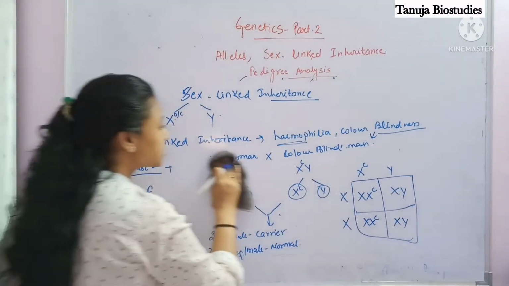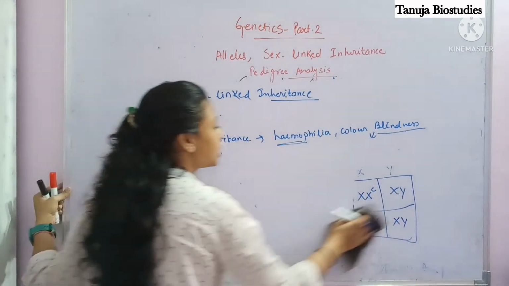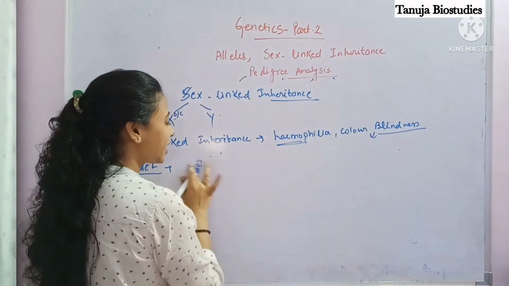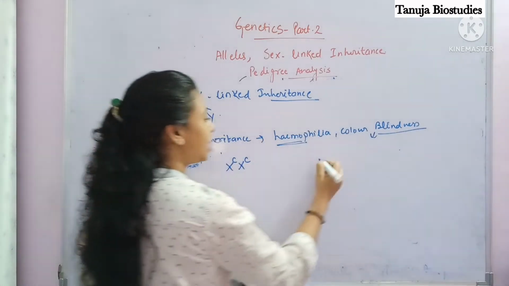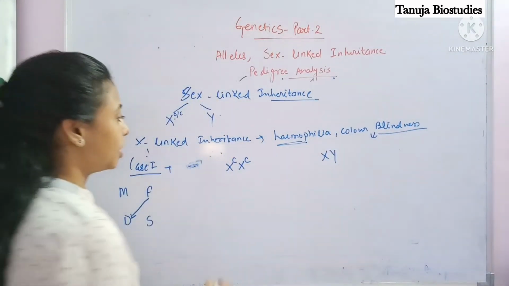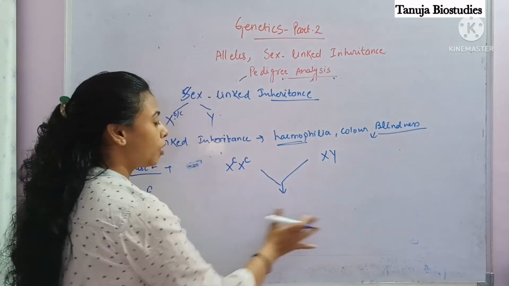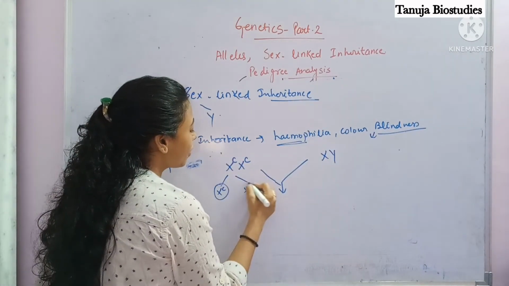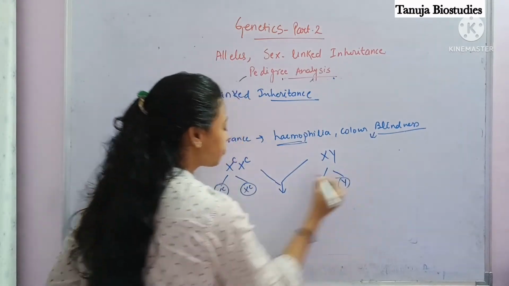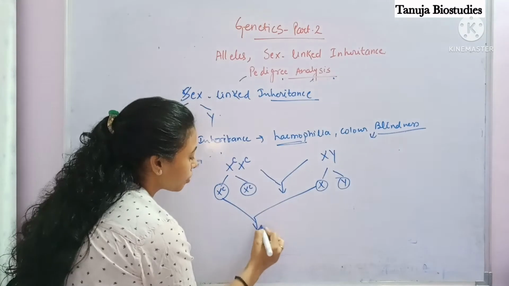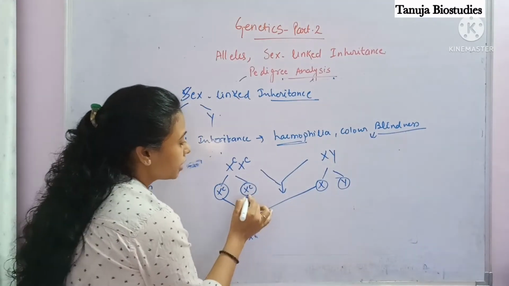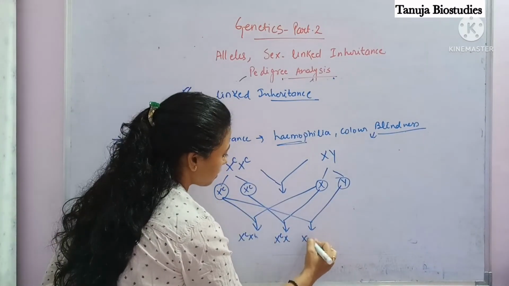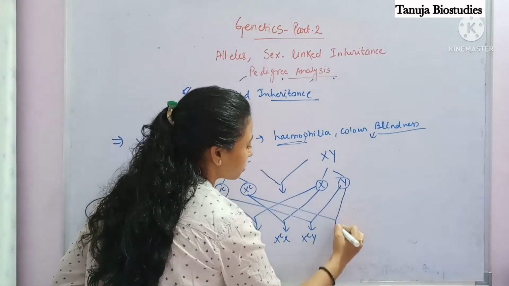Clear? Now let's take the next case in which the mother is color blind. So if I am saying the mother is color blind, then I am directly putting her here, and she is color blind, and the father is normal. If they are crossing or mating, what kind of combination can you calculate? Please calculate with me. Two types of gametes will form over here, X and Y. I am crossing directly with this one. Okay, so X^C X, sorry, now this one, now I'm crossing this with Y, and now crossing with this one.